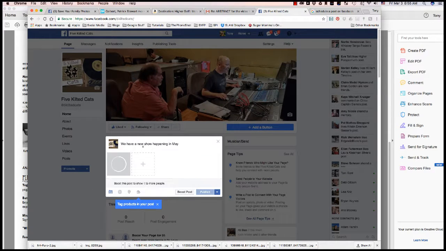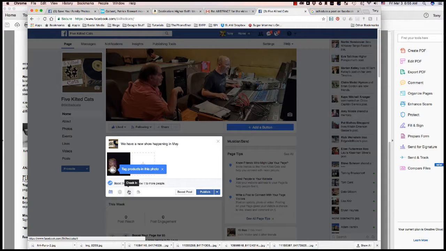It's not going to be a picture of the 5 kilted cats, but I just wanted to show you how you can set this up. So the picture will pop in here at some point. Anyway, another thing that I would always advise you to do is to tag people. You can add extra people in here. But here is how you can schedule. So under Publish here, you have this little option where you can schedule.